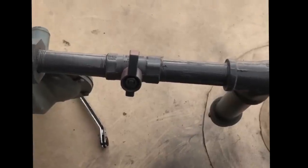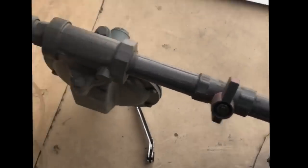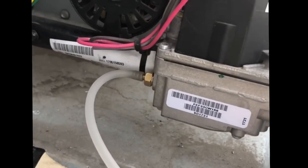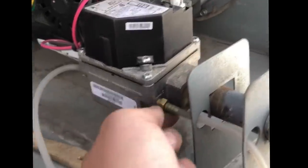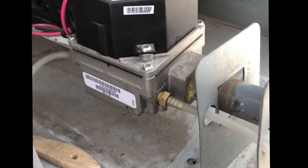Went ahead and shut my gas off. First, always make sure you shut your incoming gas off before you take these plugs out. But went ahead and got those adapters in there. See, that's the other one. On these, it doesn't need to be super tight. Just finger tight and then a couple turns with a crescent wrench is fine.